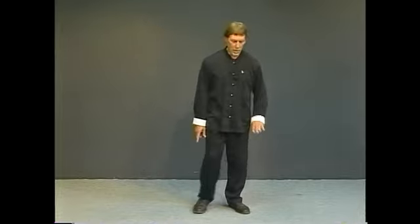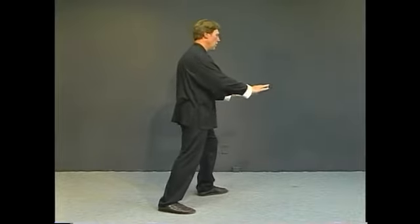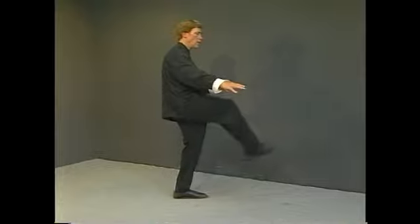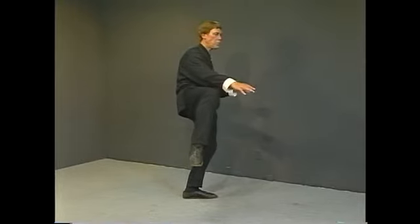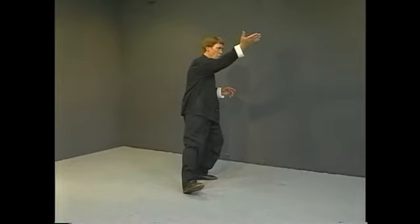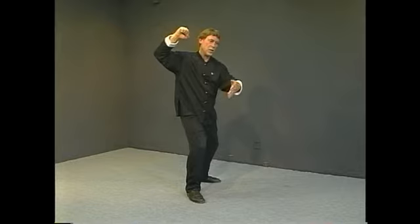Very good. Okay, so let's look at this whole section. First, I'll go through it so you can see it, and then you can follow along with me. So we'll do it in this direction first, which is the opposite direction. Kick horizontally. Sink. Join. Lead. Pull. Hit. Relax. Twist.